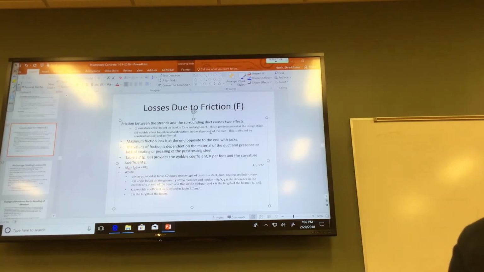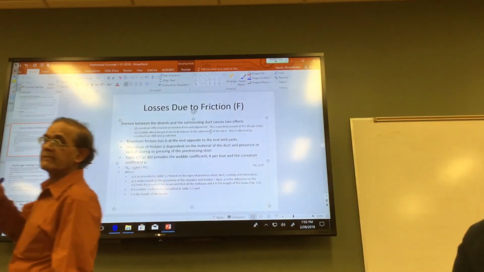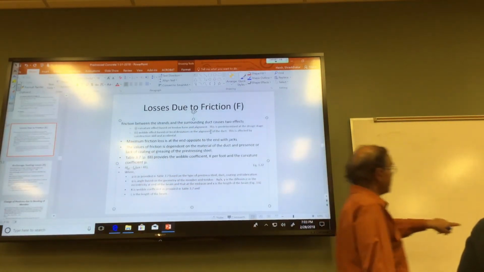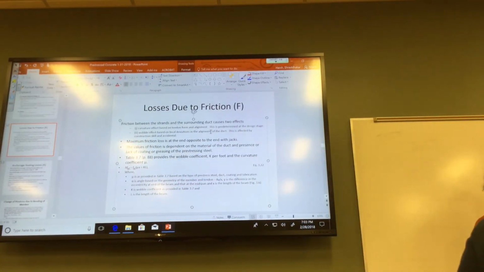But many times your beam might be 2 or 3 spans. Now you have a profile like this, and you're pulling this way. So at these points, you are going to come in contact with the duct surface, right? So the friction comes into play because you're pulling from one or both sides, and you're dragging as you pull, as you stretch the strand, as you saw in the video, you're stretching for many inches, right? So as you're pulling this, you're stretching it, you're rubbing against the surface that has these profiles up and down, right? So you're going to have some friction loss here, some friction loss here, here, and here, right?